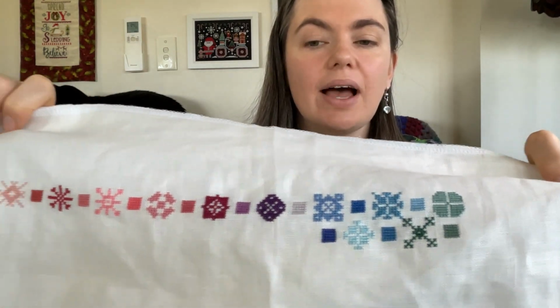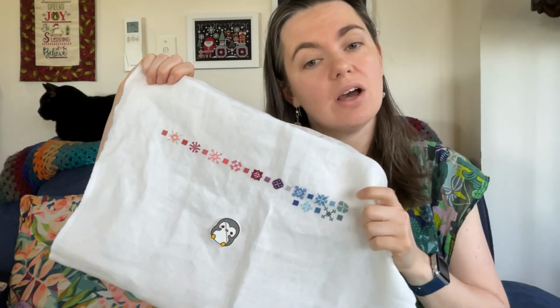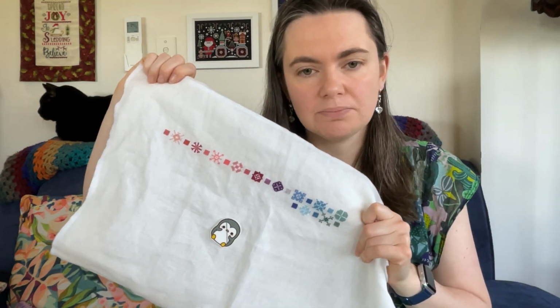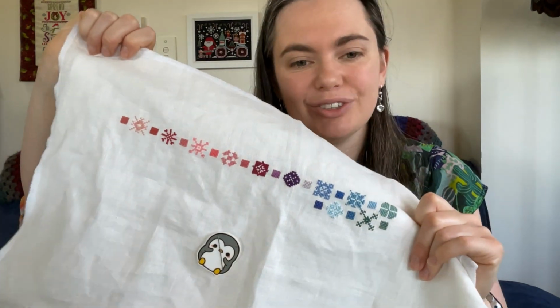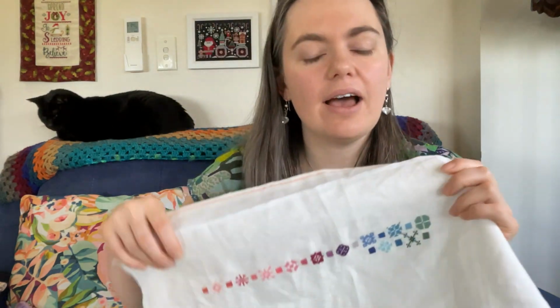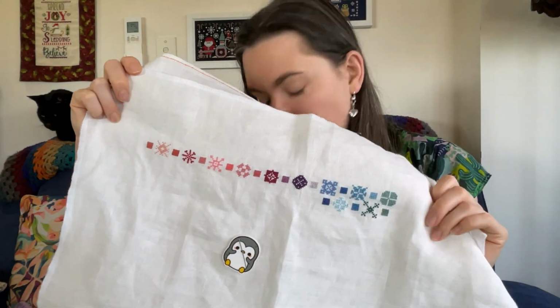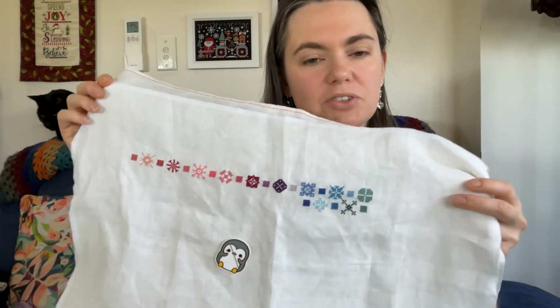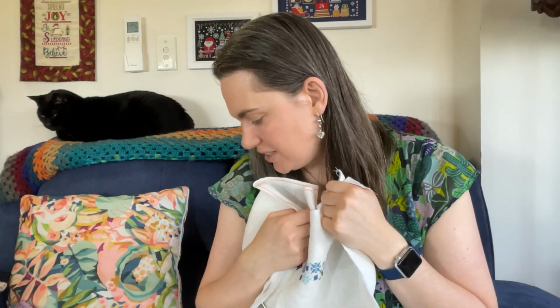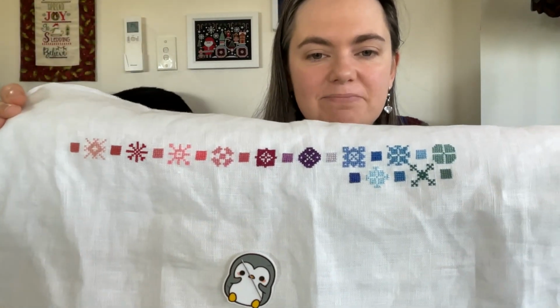I think it's lovely. This is on 36 count Antique White Zweigart Linen. It is 2 strands on the 36 count, and I think that looks really good. Gives nice coverage. This is the called for fabric, and I'm using the 324 DMC colours. So everything is called for. So statistic wise, I am up to 959 stitches. So, you know, for a bit of a day, that's not bad. And that is out of 14,751. So I do have a way to go. And my percentage is 6.5%. So that's a nice number. Now I'm really pleased with that.